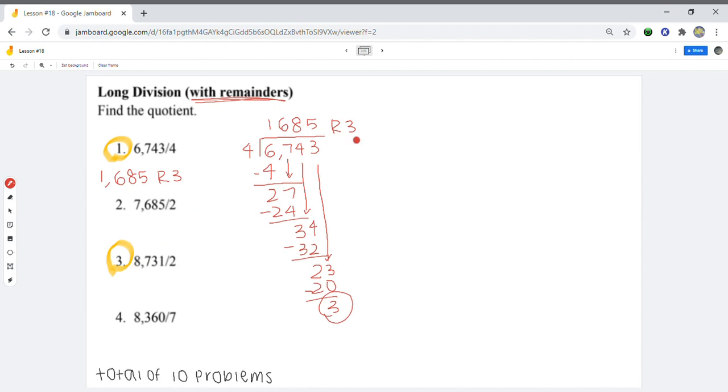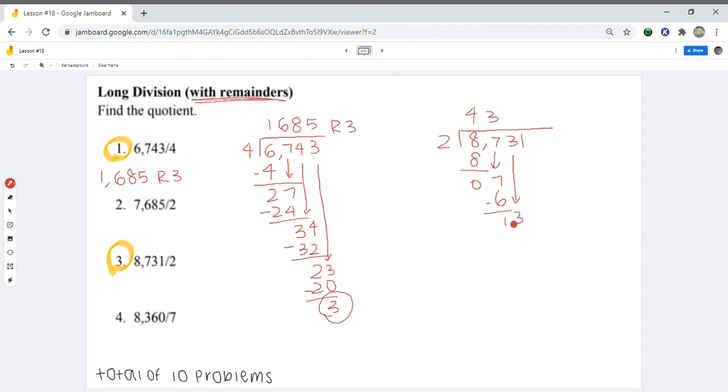So now number 3, let's do the same thing over again. I'm going to make this incomplete box, and I'm going to place the numerator inside of it, 8,731. And I'm going to place the denominator on the outside. So now, again, 2 goes into 8 4 times, and it fits perfectly, so we end up with 0, which is less than 2. And I'm going to bring the 7 down. 2 goes into 7 3 times, so 6, and we end up with 1. So 1 is less than 2, so I'm doing it correctly.